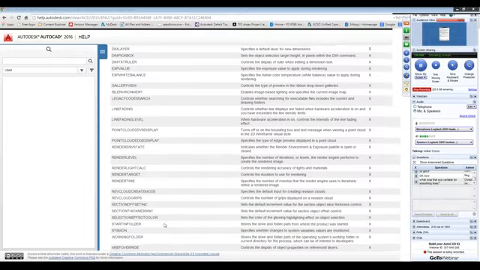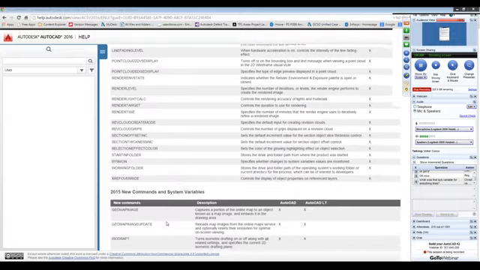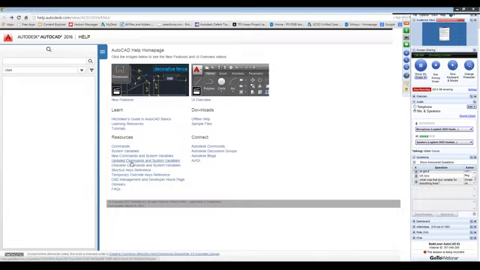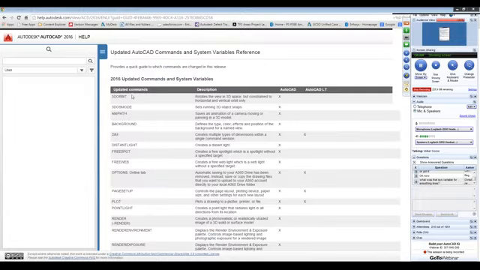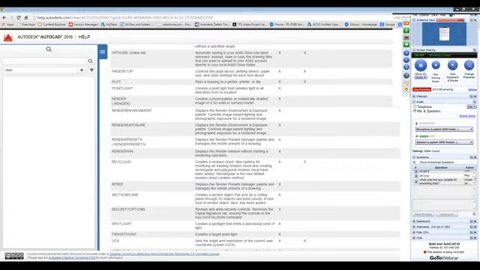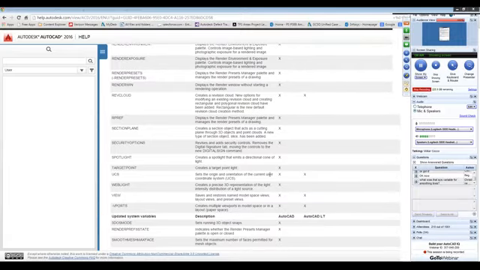So always keep an eye on these variables. Every help file has these. In this case, those were the new ones, but we also will show you the updated ones. And one of the things I noticed is that my favorite system variable, which has been updated, there's actually a mistake in the documentation here.